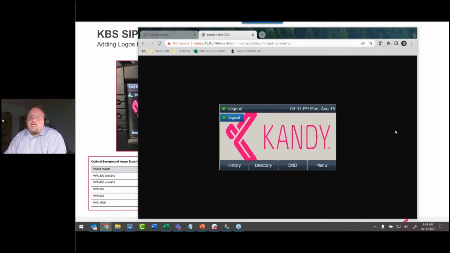This is another one where it's good to understand the hierarchy of how these device parameters are pulled, meaning that they are pulled from the partner above the SMB or from that specific SMB itself. So if you're like in the original slide where we had partner 2, if you have a partner underneath you, you could have your logos for all of the SMBs that you service, but then that partner that's built beneath you could actually have a separate logo file that they share to all of the SMBs built underneath them.